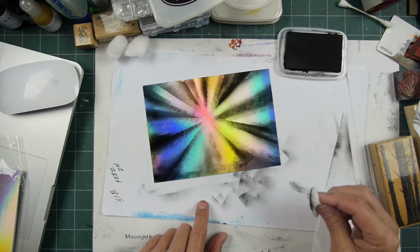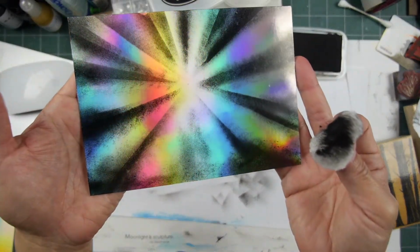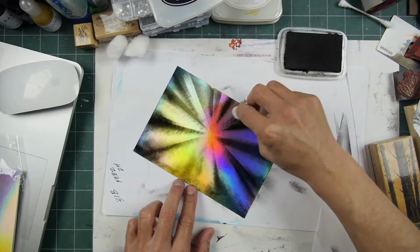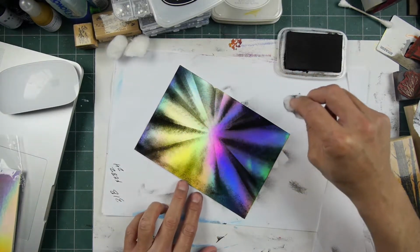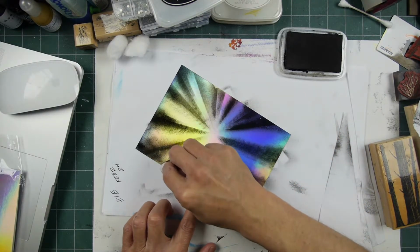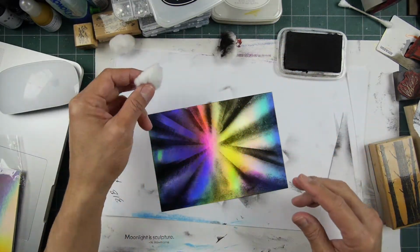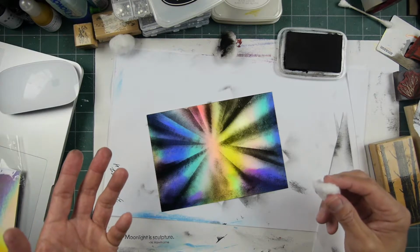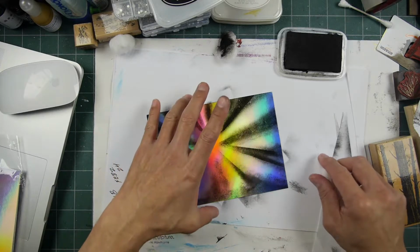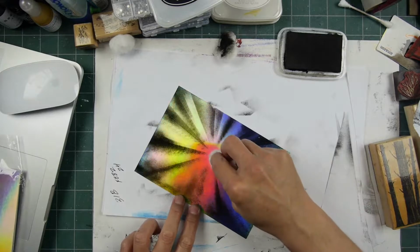Okay, I think we're getting there. I think that's roughly about where I'd like to go with that. We'll make some adjustments, though. I'll add in my white tone in here. And then after doing that, I might make some adjustments, or I might make them after I stamp my imagery, after I get a better feel for what this is going to look like. It's really difficult for me to tell how this is going to look.